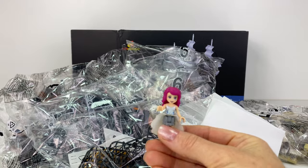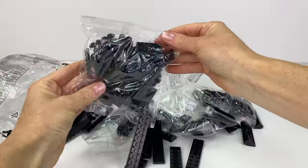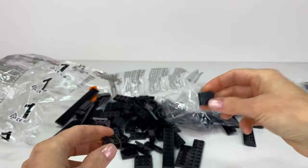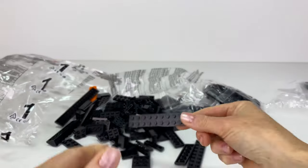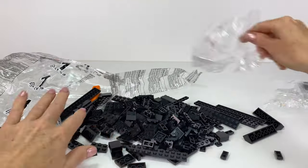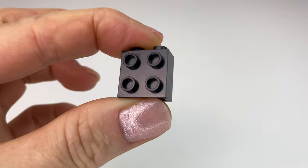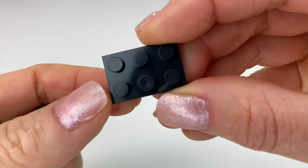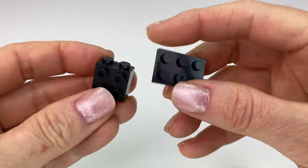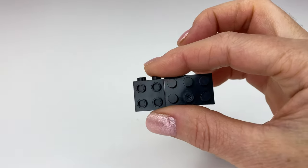Alrighty, let's build. We're just gonna take a look at these parts because I'm pretty interested in them. So they look okay. They feel a bit different to Lego, and I think their clutch power is gonna be super strong, so this won't fall apart. Now I just wanted to show you there are a few areas where the bricks are, I don't know, they're not like the other bricks I've had, but they're still good quality, if that makes sense.